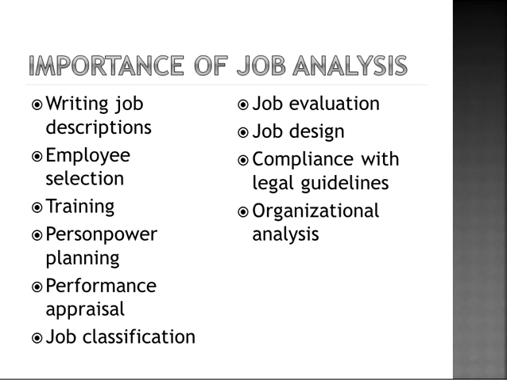The job description entails what the job is involved in, what the job entails. Employee selection, who to hire. Training, what activities to be trained. Person power planning, involving promoting within an organization where needed. Performance appraisal, job-related performance using specific categories, and it provides sources of training as well.